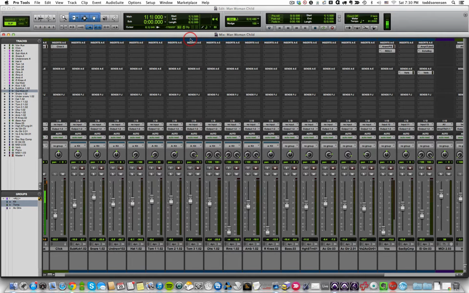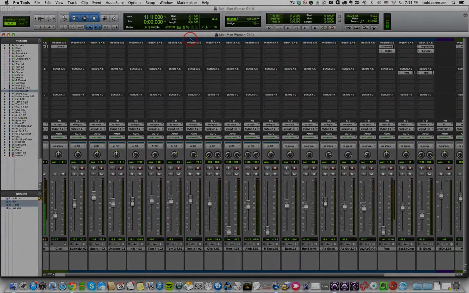Groups also have a certain priority that they follow. If you have two groups and they have the exact identical amount of tracks in each group, and maybe one or two of the tracks is in each of those separate groups, then the one that is the oldest will have the priority. Also, a group size that's larger than another group will have priority over the smaller group. So age has priority, and also the amount of tracks in a group has priority.